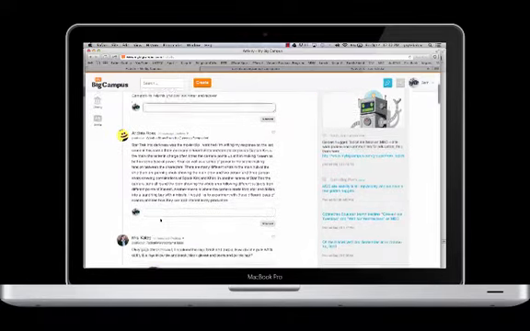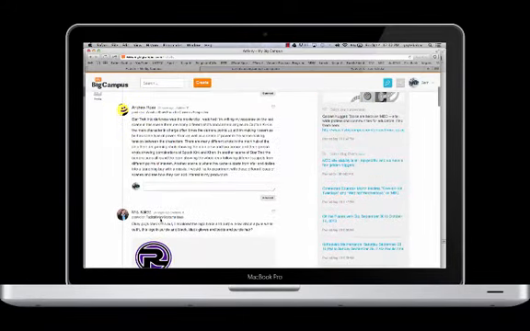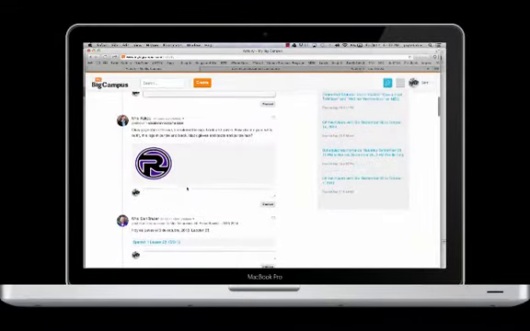You can see here that one of Sam's classmates has posted some prayer requests, and Sam can go ahead and pray for these prayer requests. If he wants to offer up some encouragement, he can go ahead and type in here a little note of encouragement to his friend and let him know that he is praying for him. In this case, you've got another classmate that has commented on a discussion that is a part of the class discussion. So Sam could jump in and join in on that class discussion and comment on what the student said.